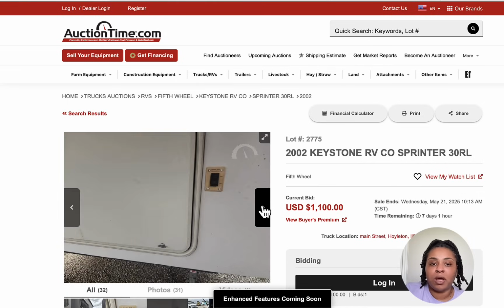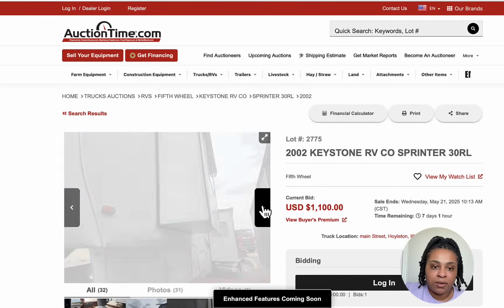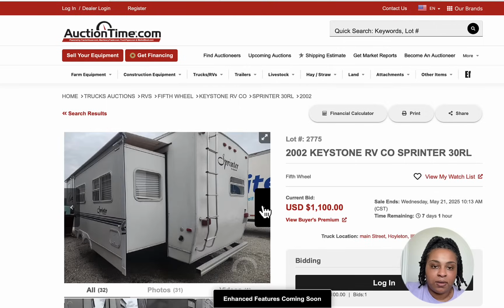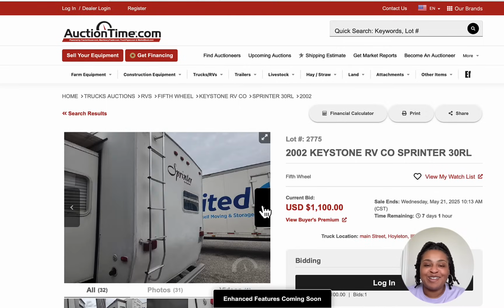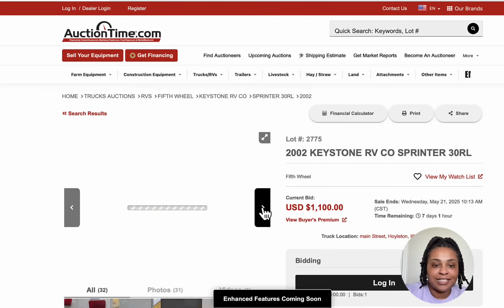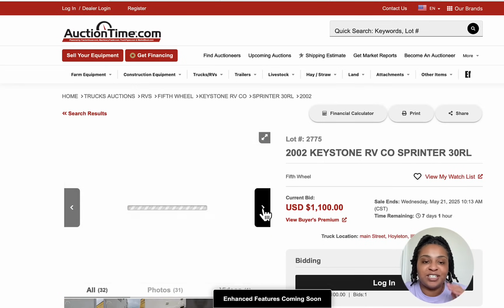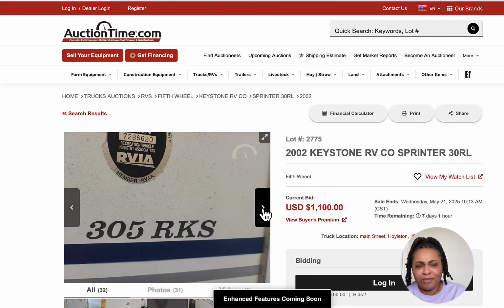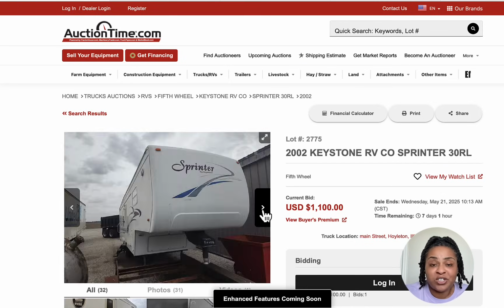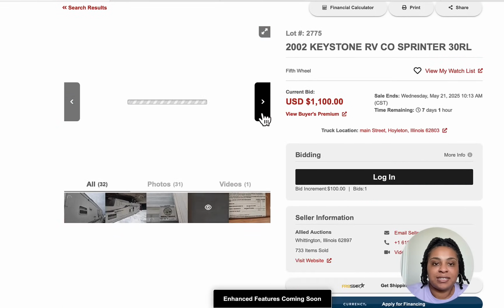This was just the first one I picked. You can select different types. I look at the inside; the exterior and the interior are important, especially what's going on under the hood. But I like to look at the interior, so that's why I'm going a little faster through these outside pictures. For those who are interested in purchasing this, take your time. Don't just skip through these pictures and say, oh, looks good, I want to purchase. Do your due diligence. I stress that in practically every one of my videos. Make sure you get a good deal and it's the right deal for you. Let's see how this looks on the inside.